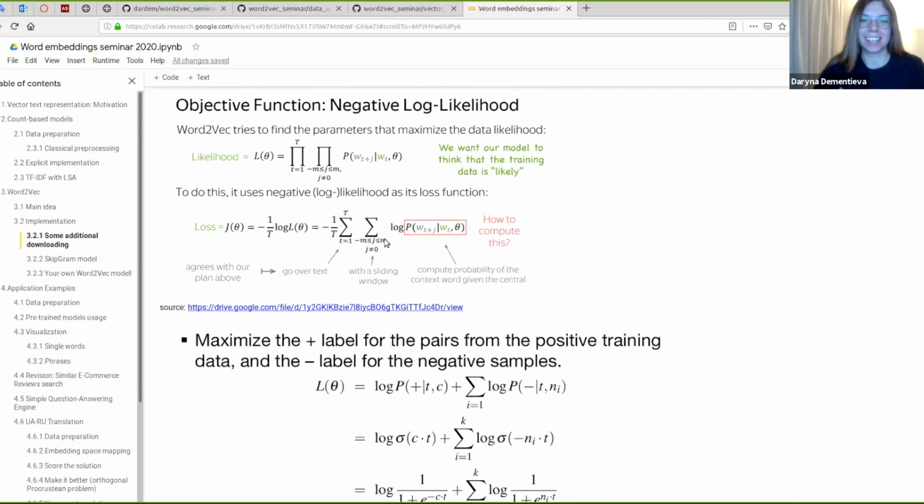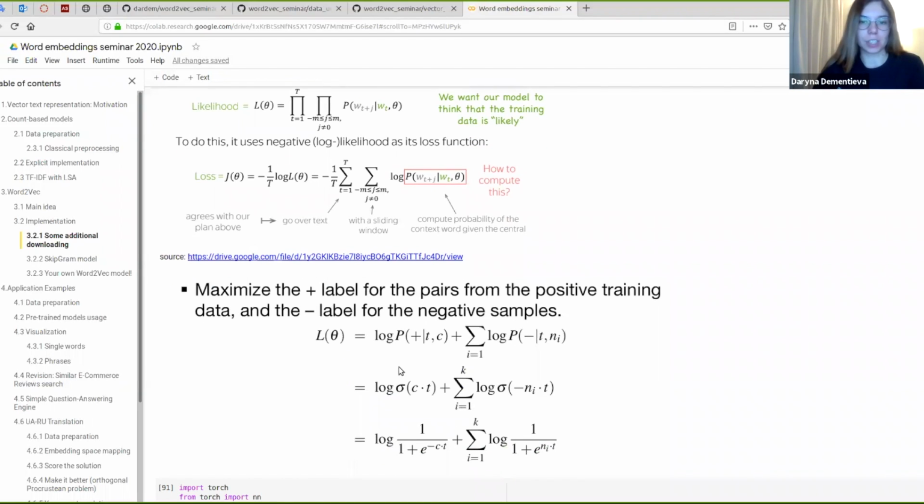What about this probability? How can it be calculated? This is just the softmax function, and it is written here. This is the first part of this term. So the task is quite simple. We just have this neural network. We have these big matrices of weights, and we are trying to use our loss function to find the optimal matrix of weights for our network. But what can be the problem here?